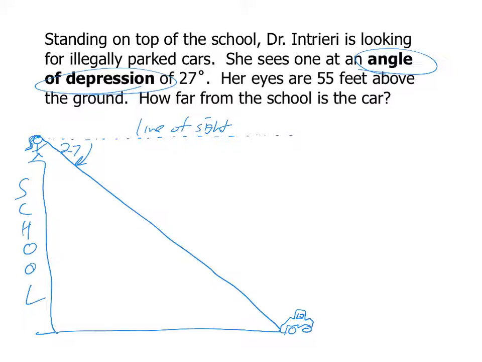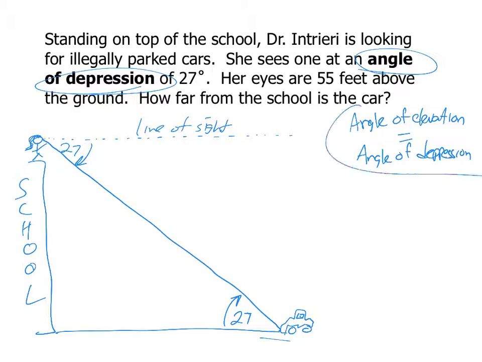Notice that the angle of depression is not an angle that's in your triangle. But notice that the line of sight is a horizontal line. Let's assume that the ground is flat, it's horizontal. So the line of sight is parallel to the ground. And therefore, the angle of elevation is the same as the angle of depression. That's a big thing to remember: the angle of elevation is the same as the angle of depression. They're the same things. So keep that in mind if you have an angle of depression.